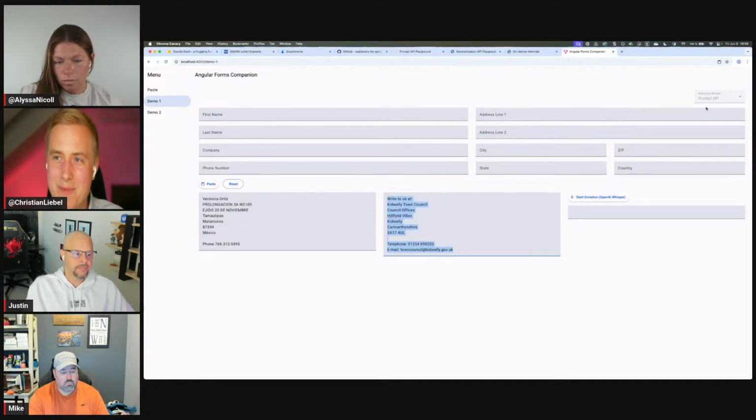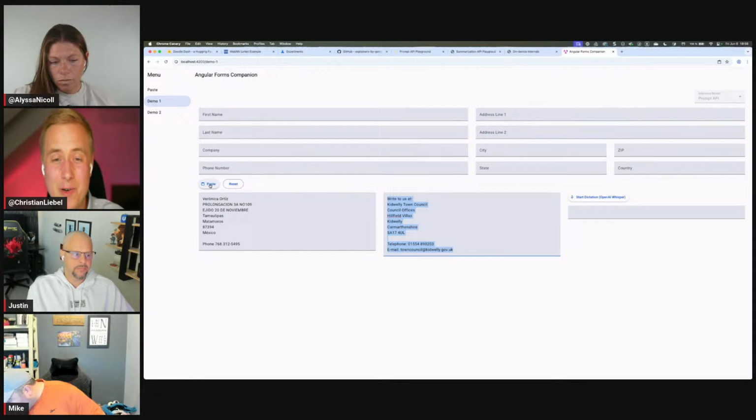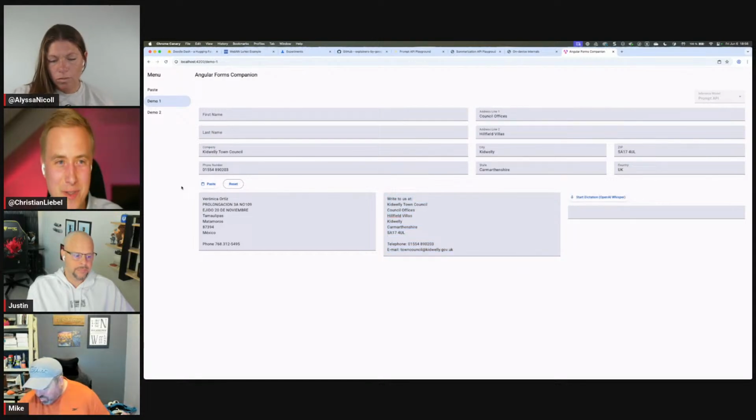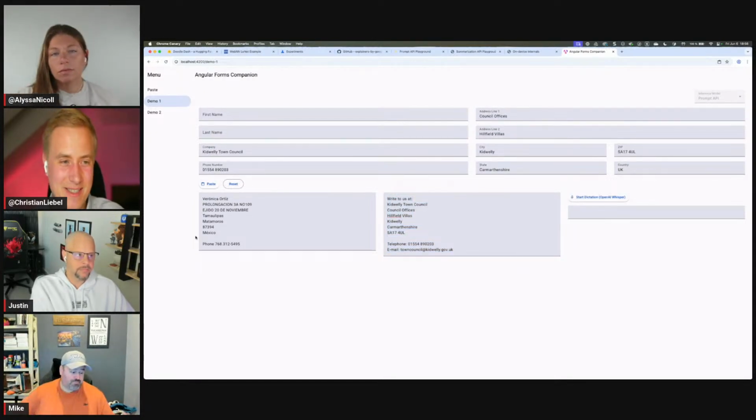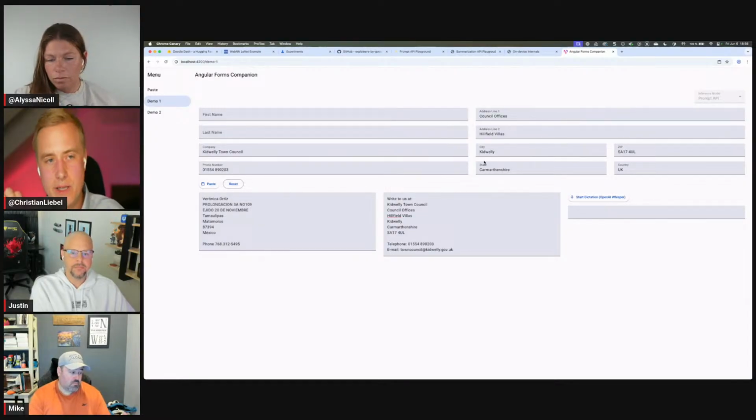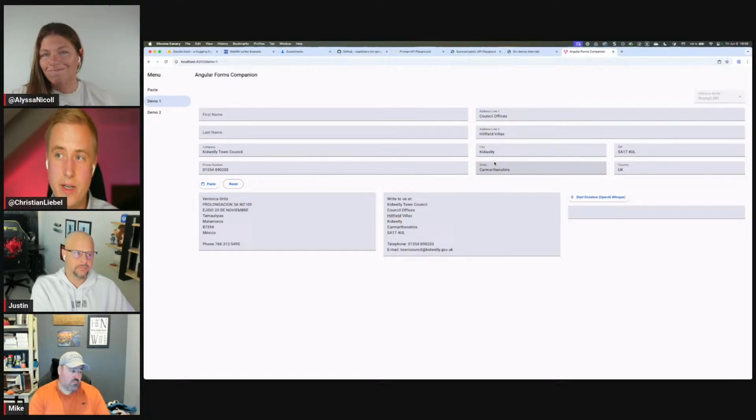Yeah, so this demo uses the Prompt API, as you can see here, and the Prompt API currently only works with English text. So basically it refuses to deal with that because it's Spanish or Mexican. Right. But here you can see it assigns all of the information correctly. So categorization is also a good use case for an LLM.